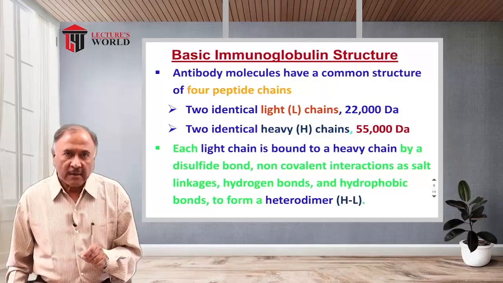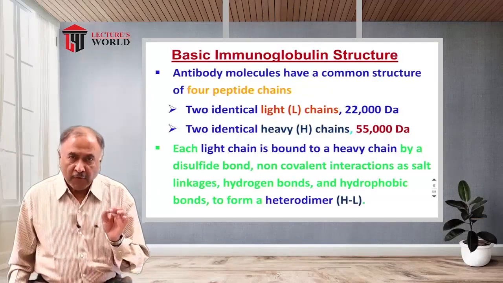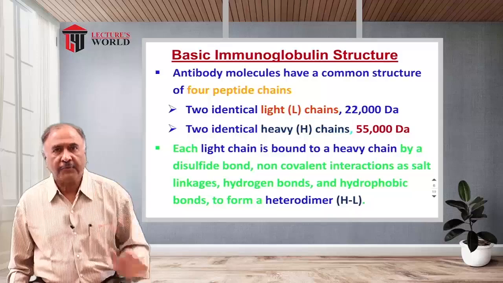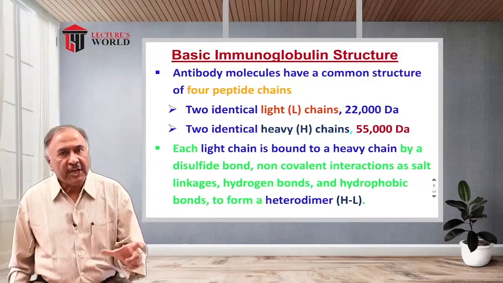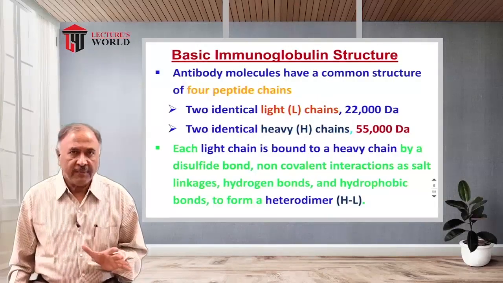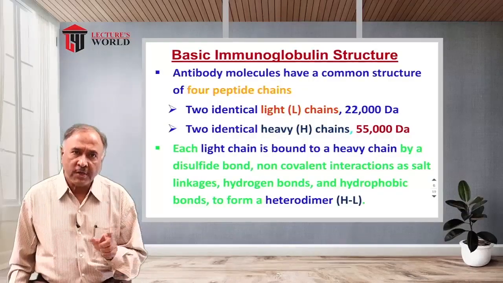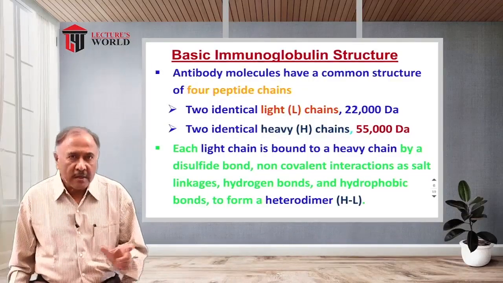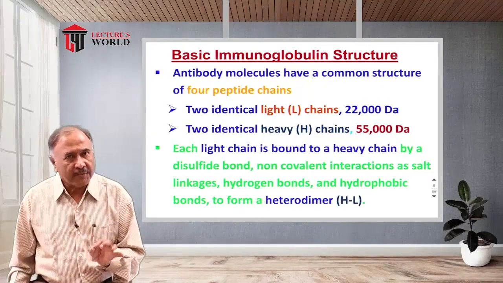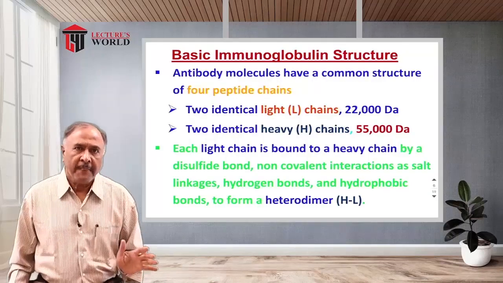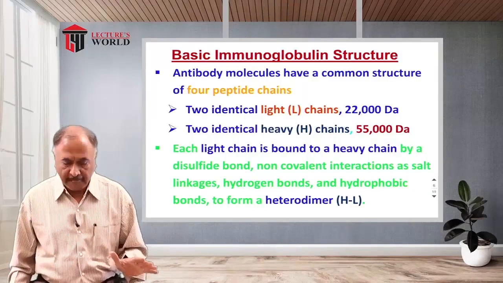The first thing to say is that it is made up of 4 peptide chains. You know a peptide is a short chain of amino acids. Short means a few hundred amino acids joined together in a linear fashion by CONH, that is, a peptide linkage. So 4 peptide chains are there.